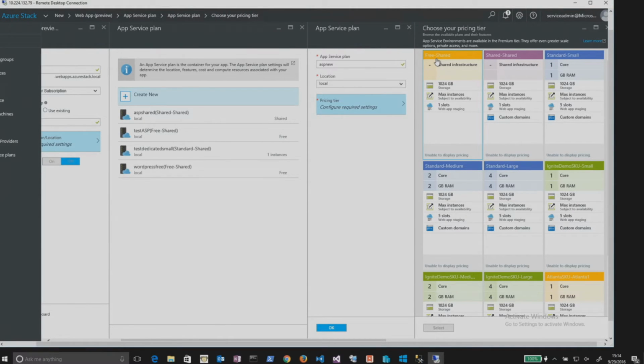Yes, there will be pricing displayed there in the final release. So we have a usage engine built in that we've already got for WAP websites, and we'll be adapting that for app service on Azure Stack so that you can provide that capability. It's just not there in the preview.